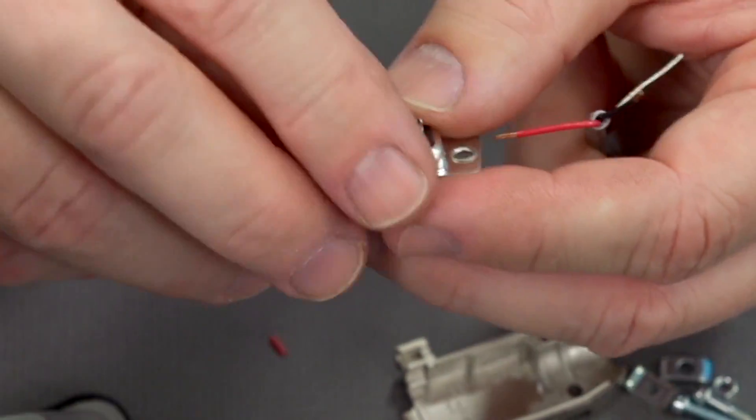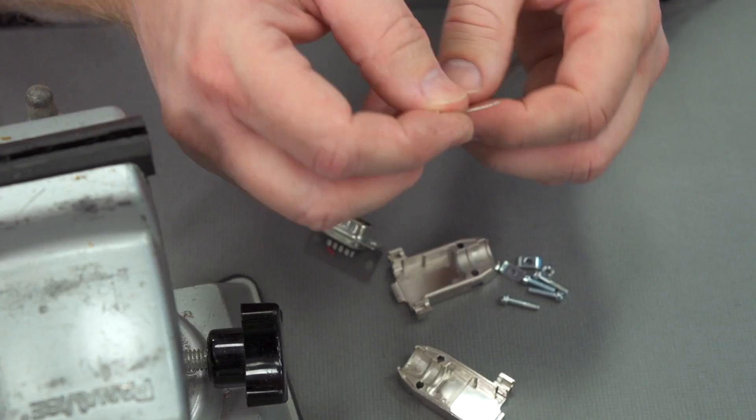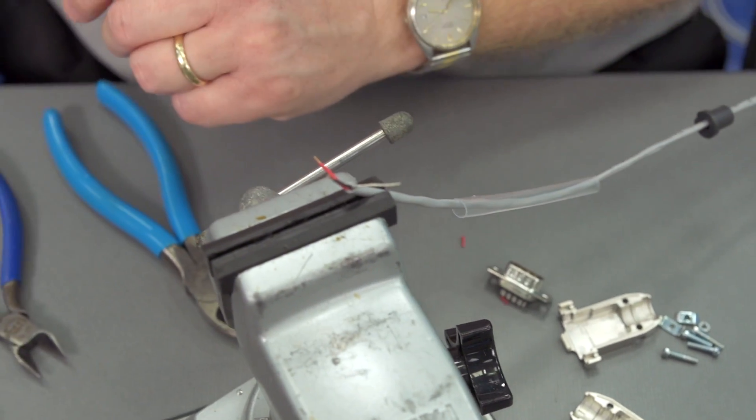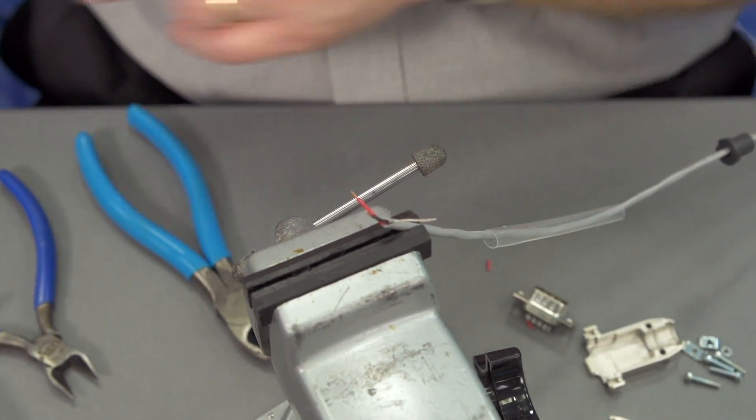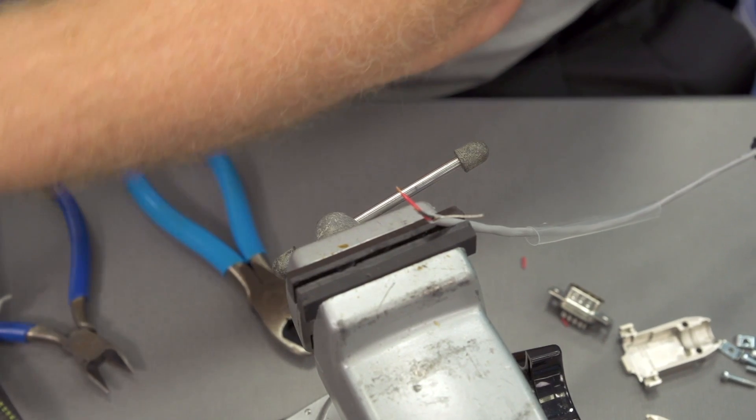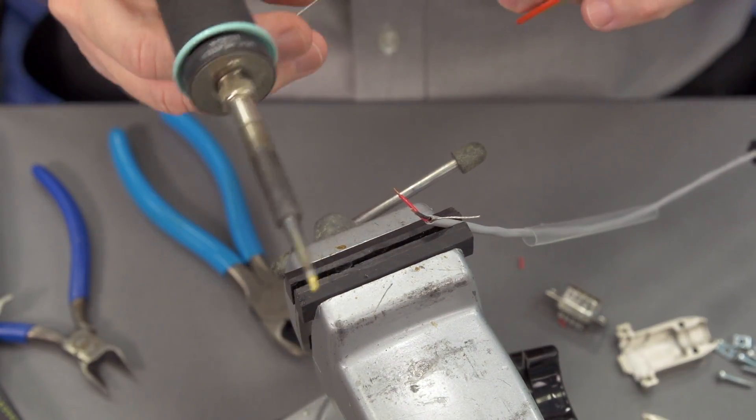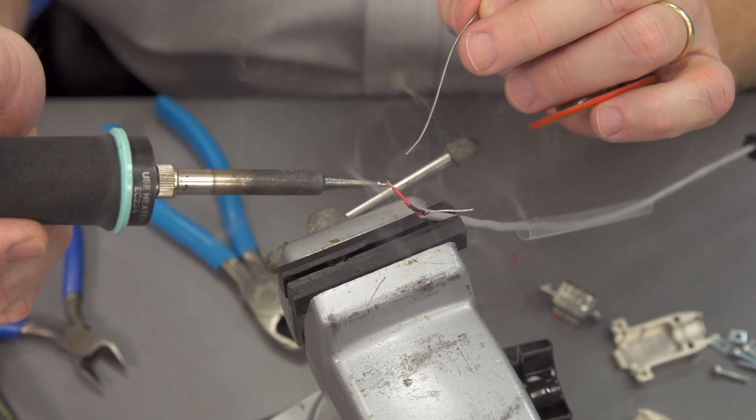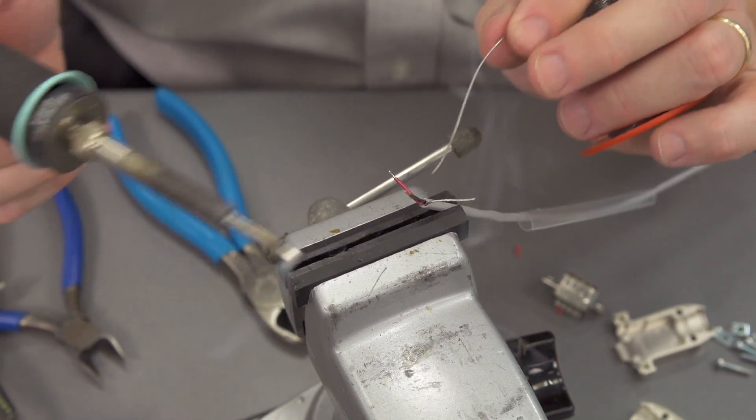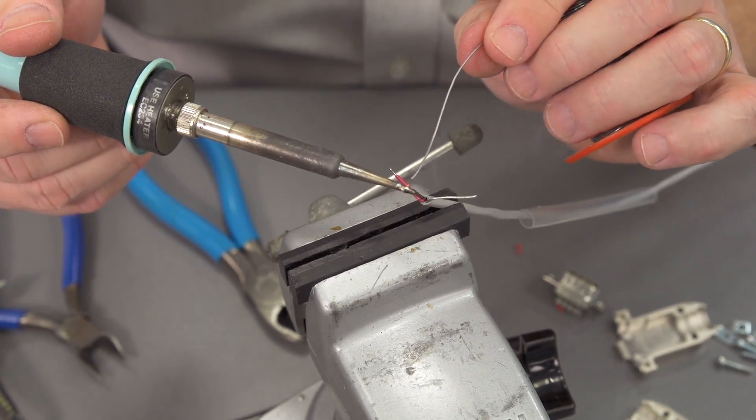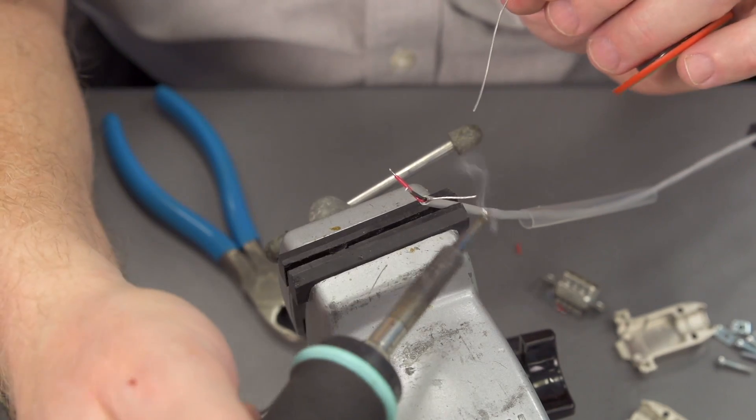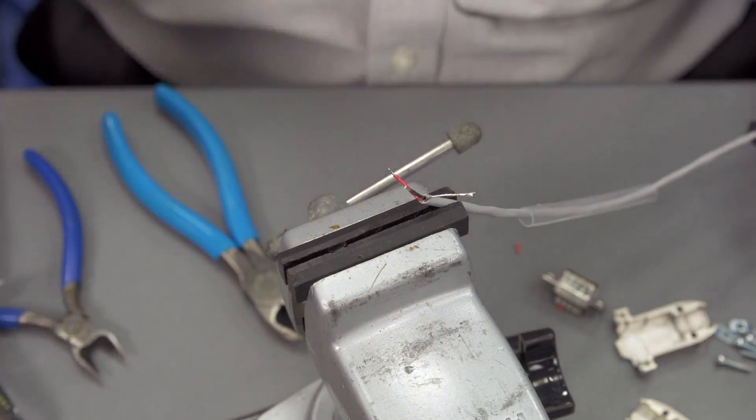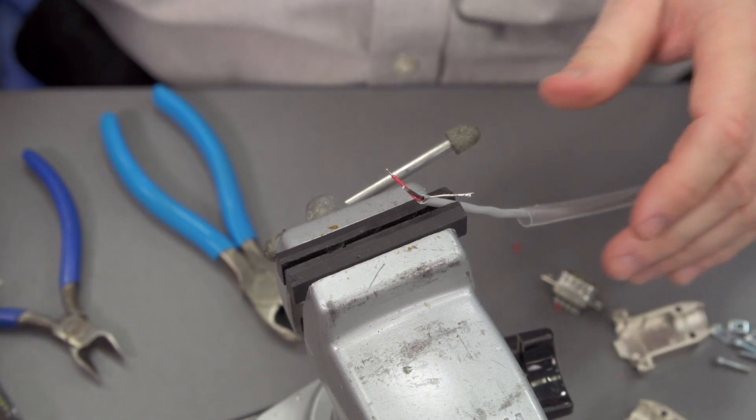Let's go ahead and finish preparing our wire here. We're just going to lightly tin the conductors themselves. We're going to make sure our iron is clean, and we're going to tin our iron here, lightly tin our wires. Bring the soldering iron to the back side of the wire, applying the solder to the wire itself. Now our cable is ready, let's go ahead and prepare our connector.